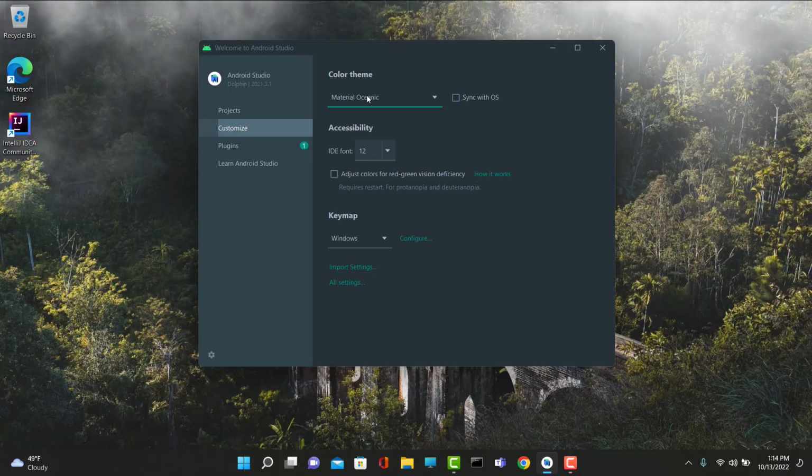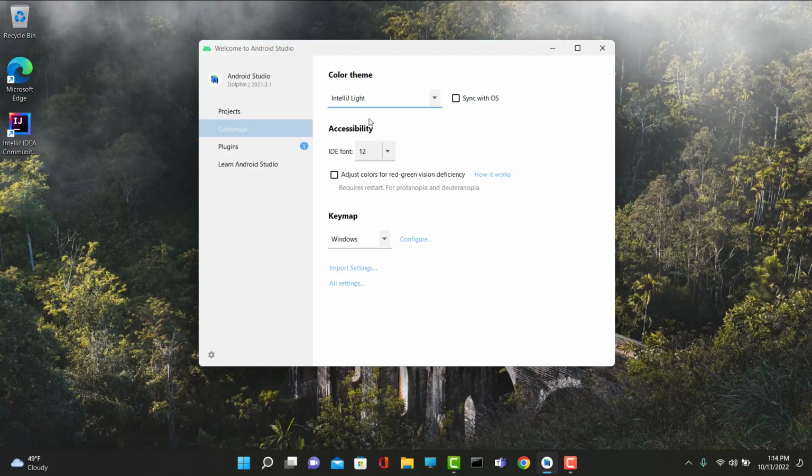But if you don't have this, I'm going to use the IntelliJ Light theme, because this is better for tutorials. Again, you will not have this Material Oceanic theme, because that's a theme that I added in the previous Android Studio that was installed on my computer, and it implicitly imported those settings for me. I'm going to choose IntelliJ Light for the course, because again, this is better for tutorials.